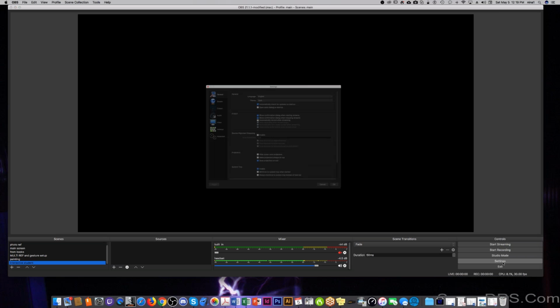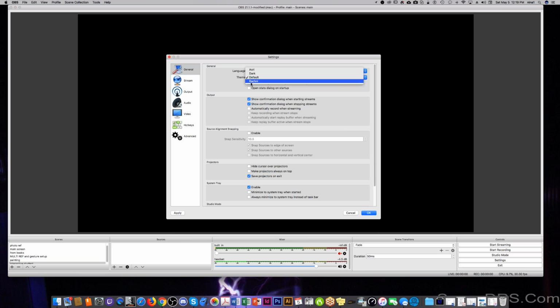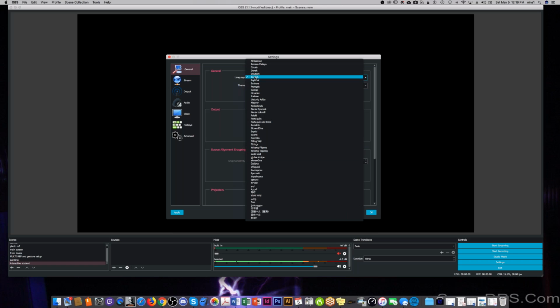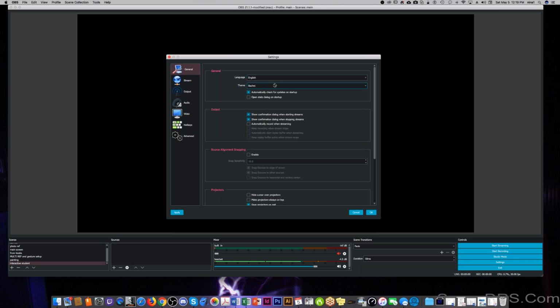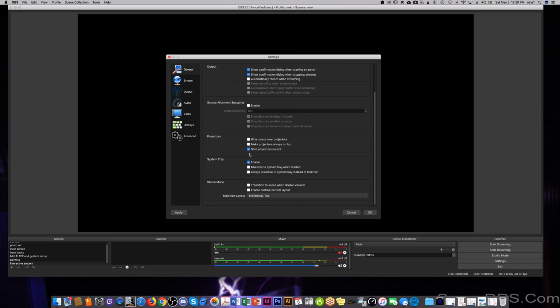So if you go into settings, you can change the color like this. You can change the theme from dark. This is the default theme. I don't know what this is. This is something weird. Ooh, I don't like that at all. And it's all different kinds of languages too. Let me go back to the dark one. I like that one better. You probably don't need to worry too much about any of these right away.